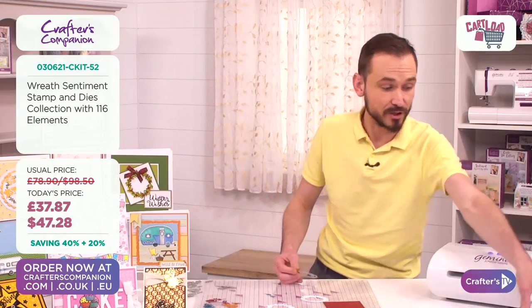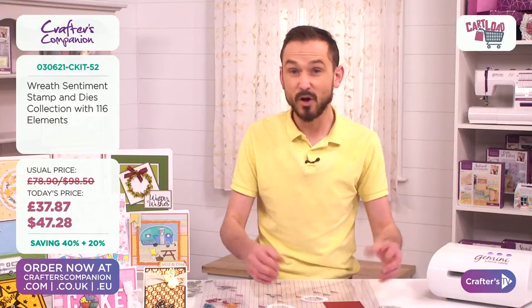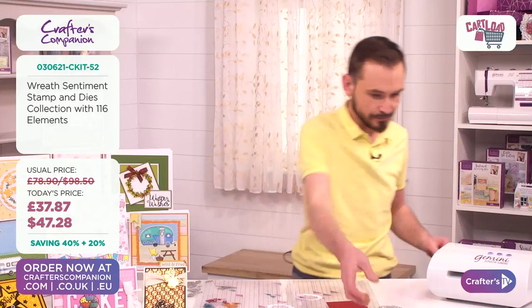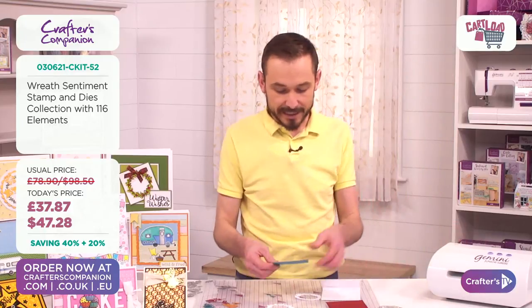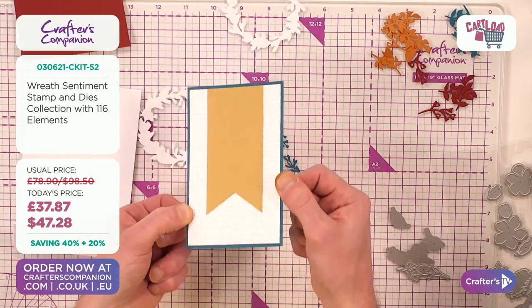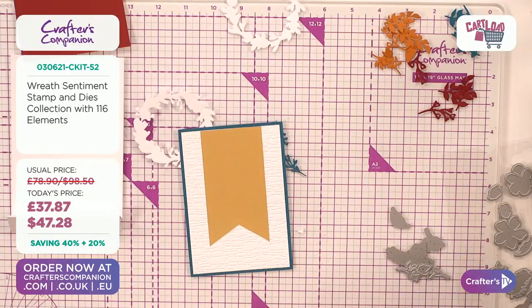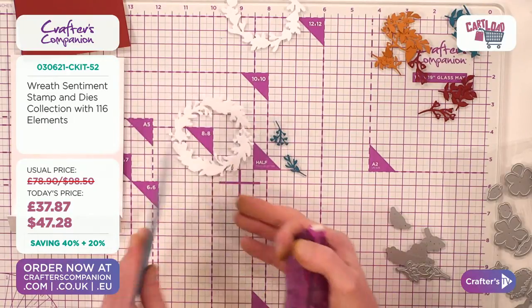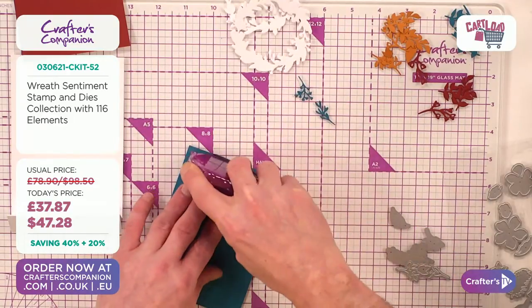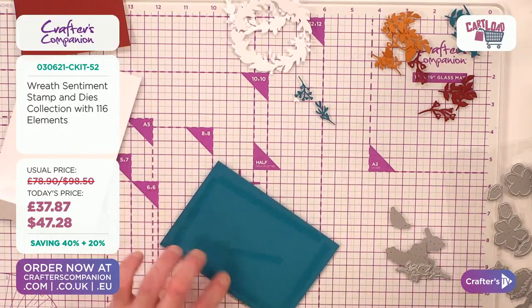It is the cartload, because in many cases, once they've gone, they've gone. So what I'm going to do here is I've created a little bit of a backdrop, Joe, with some white cardstock, pattern paper, and I've done a little bit of card to create a little arrow. So I'm going to use my tape runner for this one.